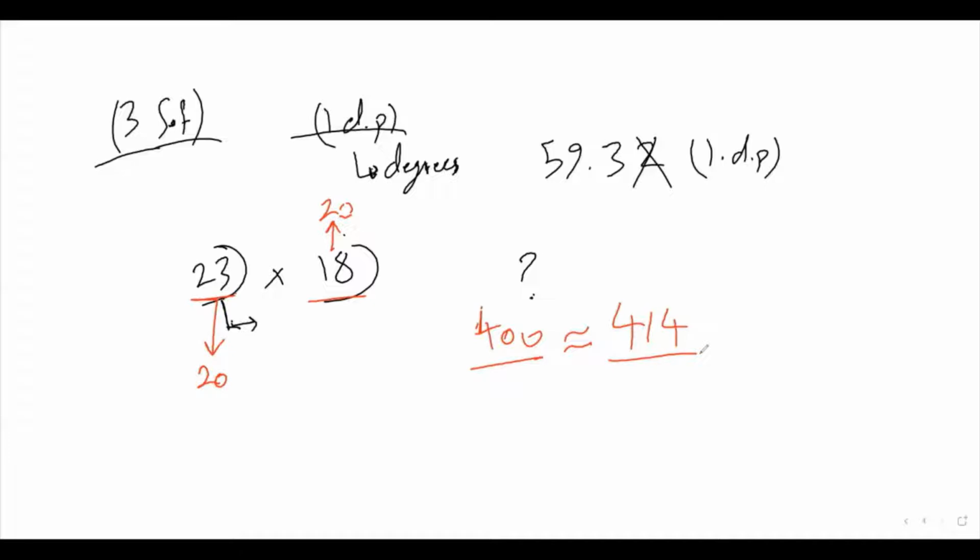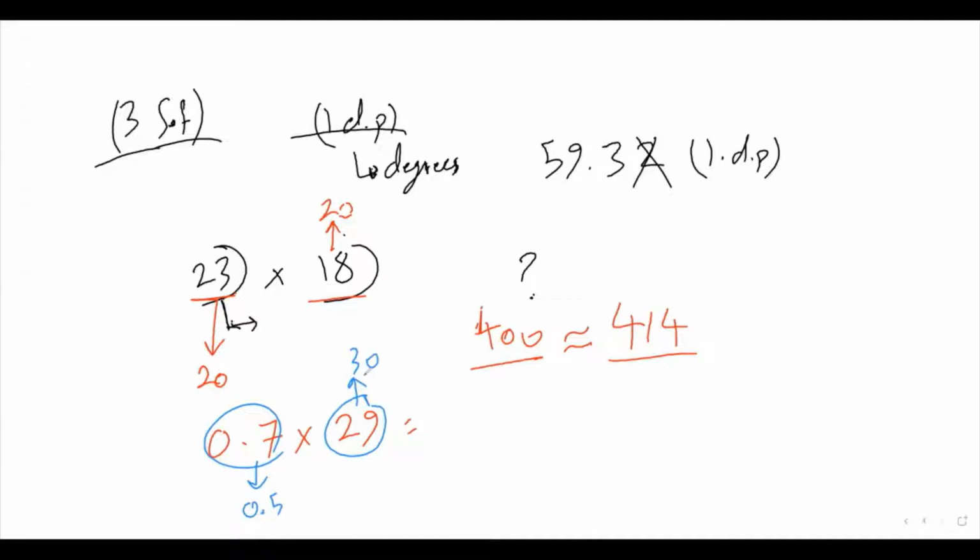Let me give you another example, like 0.7 times 29. Well, I think you already know what to do. I'm going to round this to 30, and this one I'm going to reduce to half, because if you multiply anything by half, it's the same as dividing it by 2.